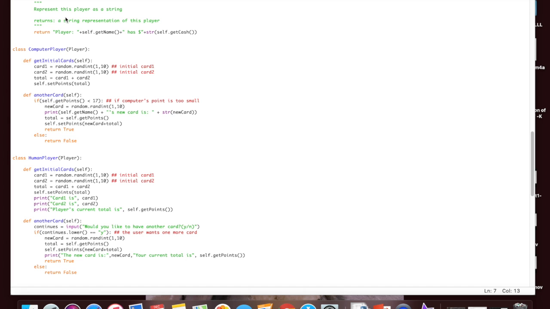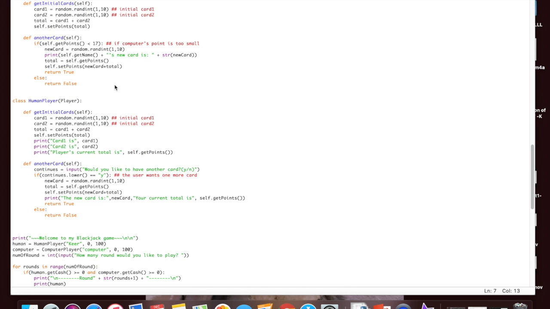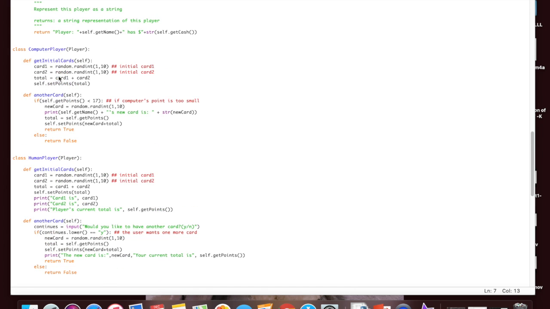And following, we have two subclasses, one for the computer player and one for the human player, and we create rules for the player. The get initial cards method gives the players two cards randomly, with numbers from 1 to 10, and the sum of card 1 and card 2 will be the current value.